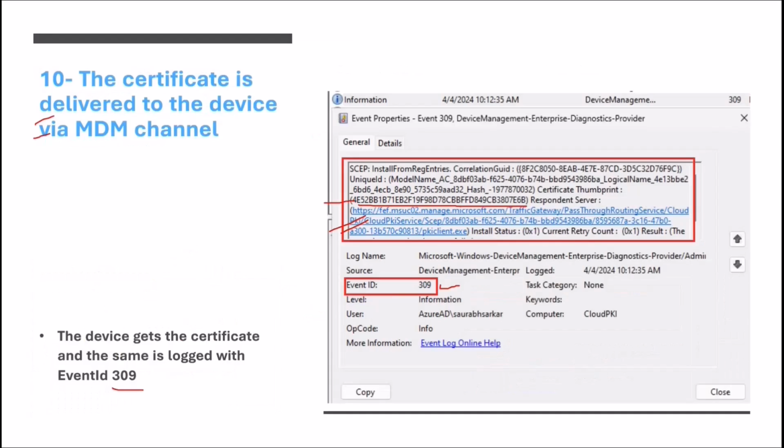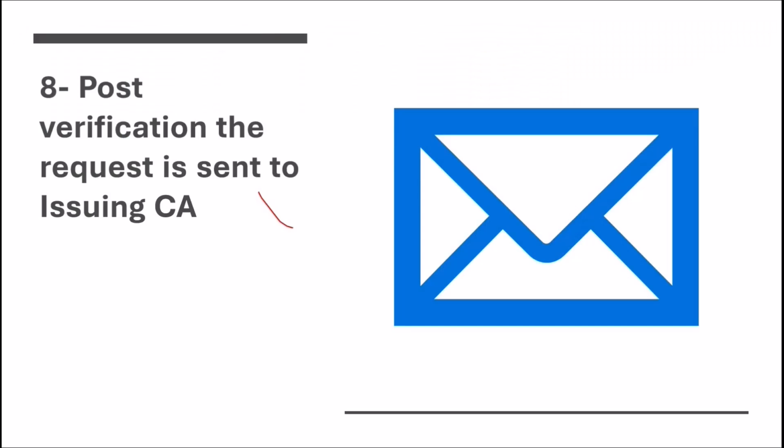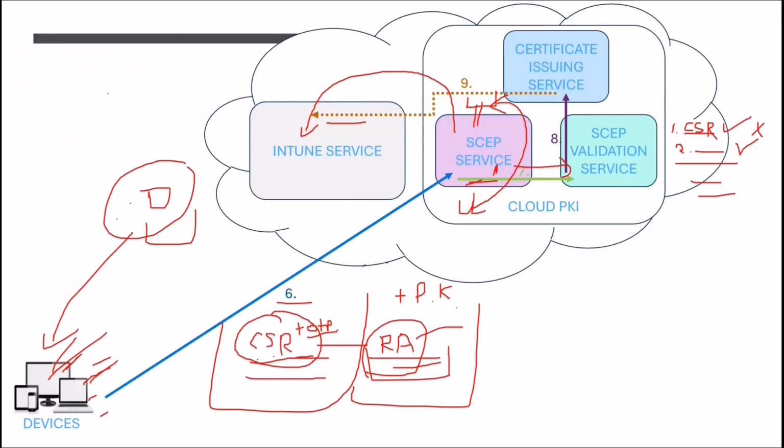So again, I am going to go back, and understanding the flow is very important. So I hope that we have understood the flow by now, and we have understood what all is happening in the background during the delivery of a certificate, and we have correlated with the logs at each and every point. Now, when we do the demo, we are going to do everything from scratch, and we are going to take a look at the logs as well.